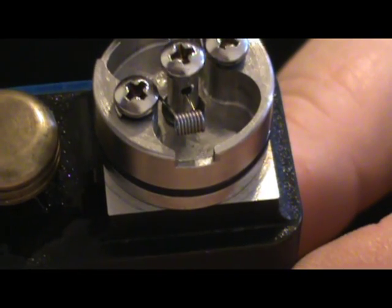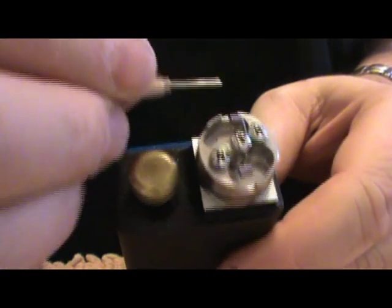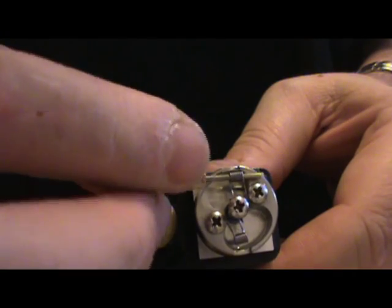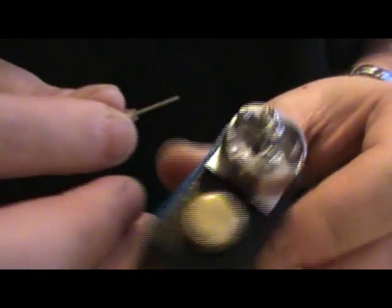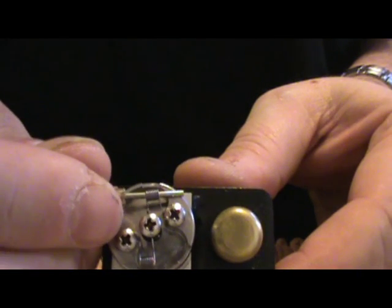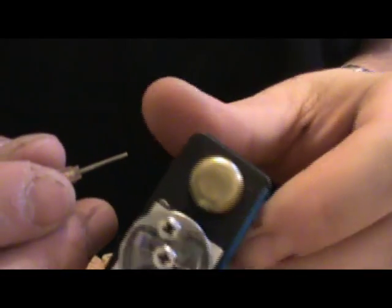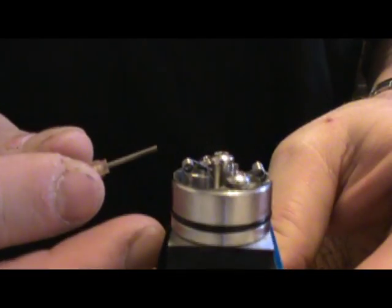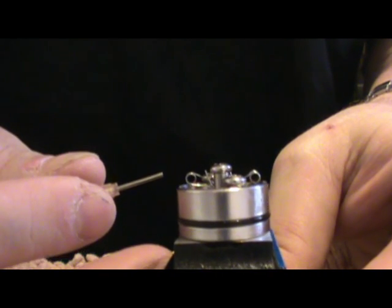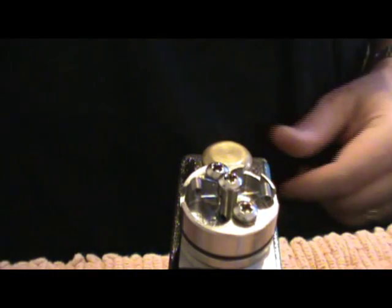Let's go back wide, and we'll place the coils in their perfect final resting positions so that we can wick them. Okay, you can see I basically have the coils at the same elevation right now, and they're very high. Okay, let's get wicking.